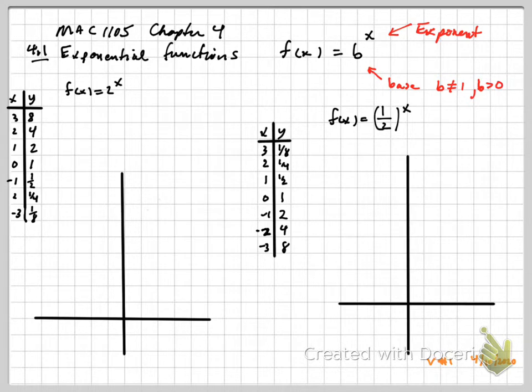And an exponential function in its general sense is this equation right here where f of x is equal to b to the x, where b is some number. It has to be a number, and that number cannot be equal to 1. It has to be greater than 0, and I'm going to ask you why, and if I don't remember to ask you why, then I'll do it on the Zoom session. And the b is the base, and again it's a number, and the x is a variable, and that's the exponent. So nothing crazy like x stands for exponent or anything like that.